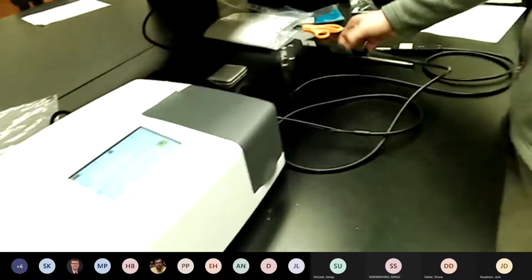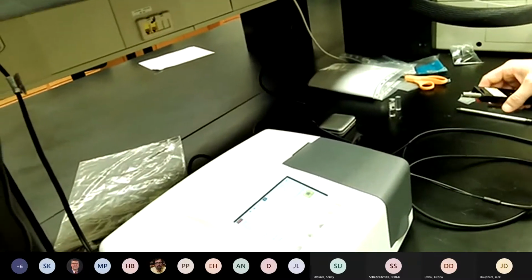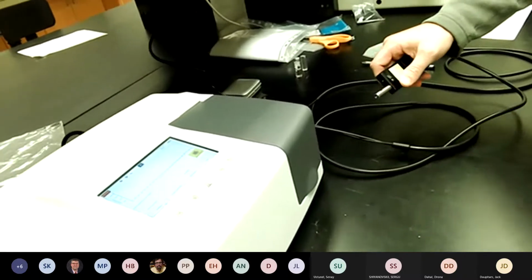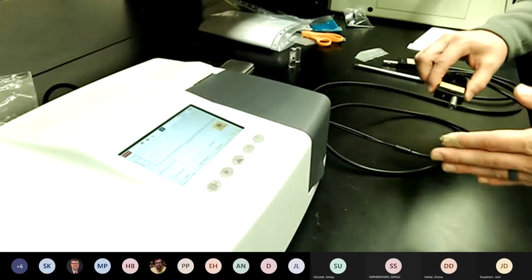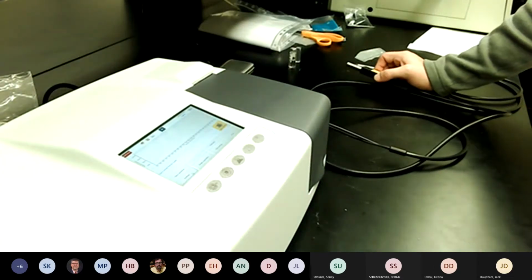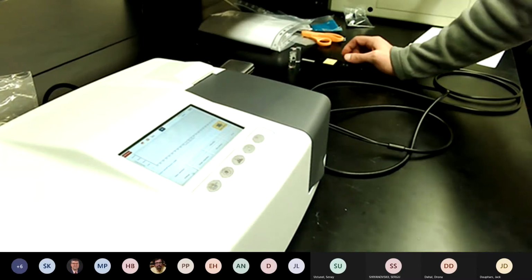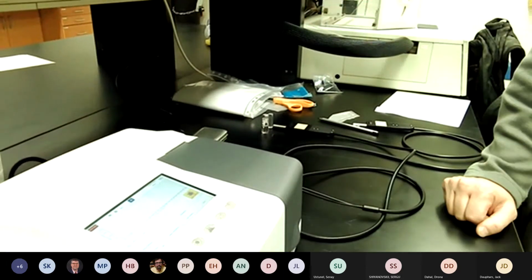Then, we had mentioned that you can set this up with maybe a ring stand holding this, so all you need to do is move the button when you're acquiring, or potentially some sort of sample holder so you can keep the distance to the sample set. It is going to be different for every sample, but for most of these smaller samples you're going to want to get a few millimeters away. The other option would be to have a box around it for that dark background, so you're going to have a much cleaner spectrum.